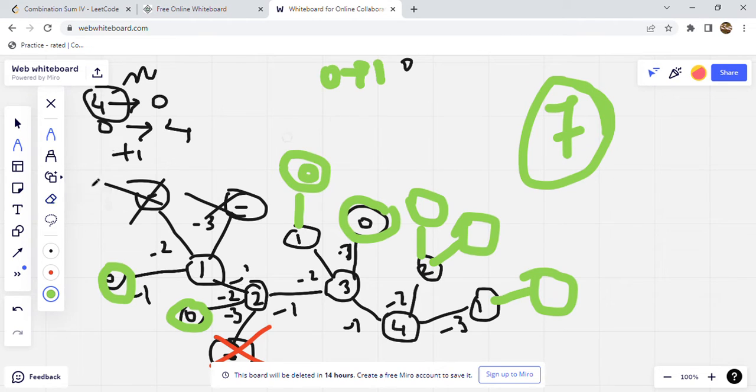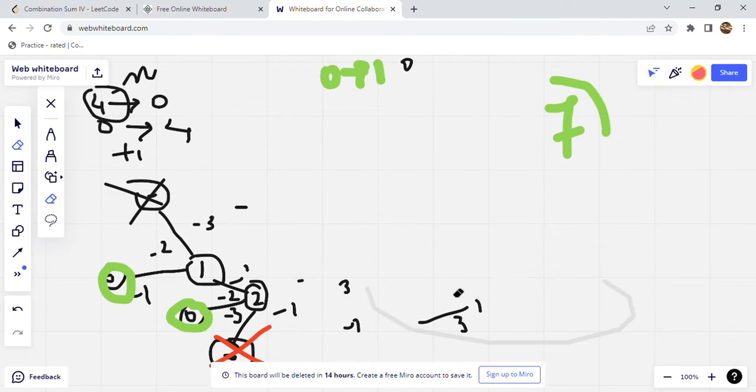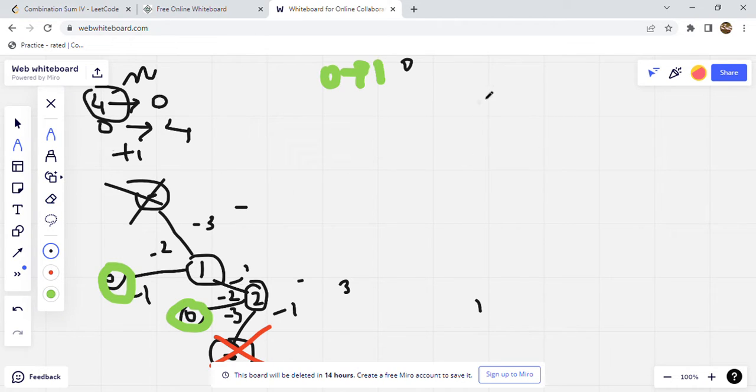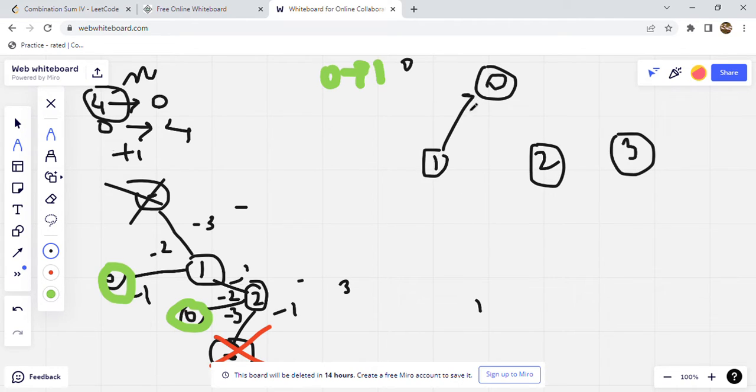How is this possible? Because for reaching 0 from any number, we have three numbers: 1, 2 and 3. How can we reach 0 directly? We can subtract that value only.